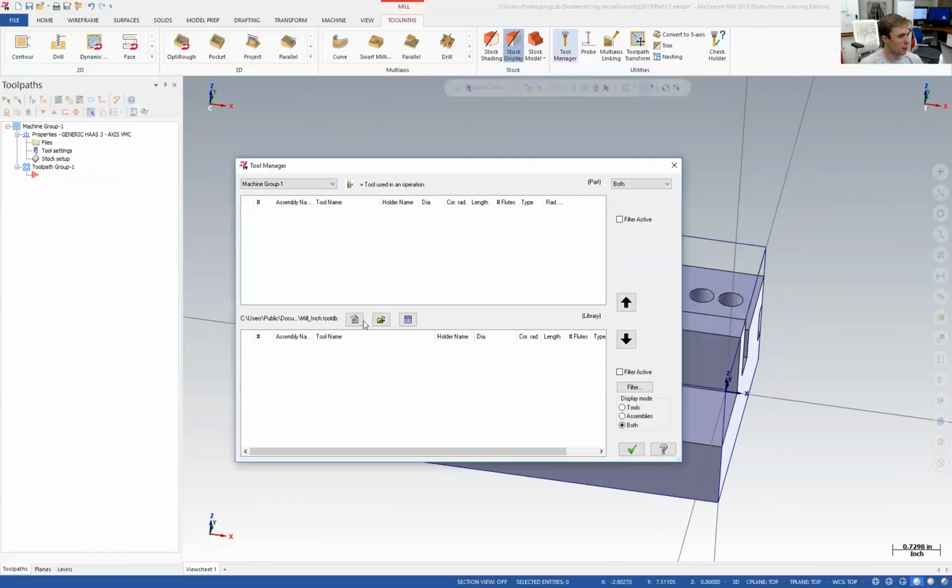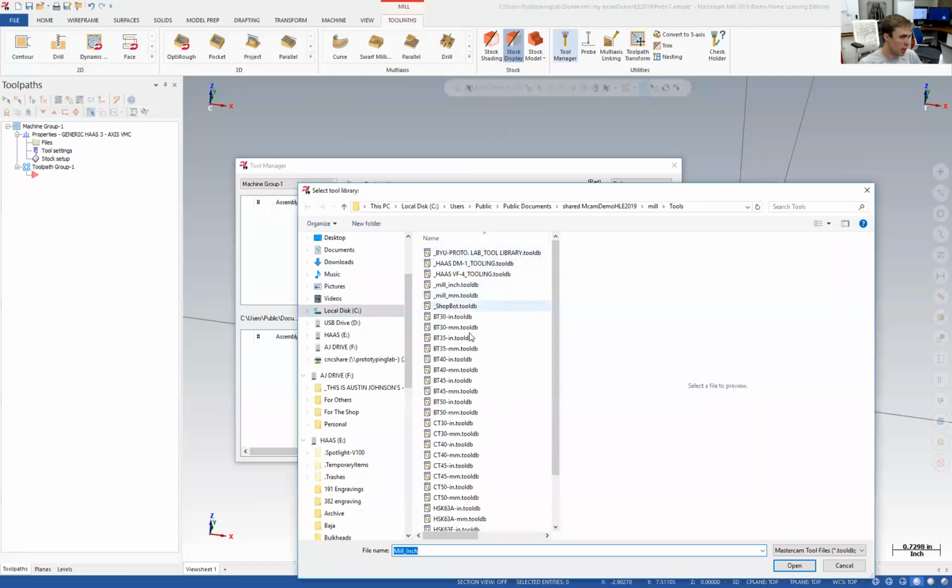Right now everything's blank. Okay, this would be the tool library here. This one is the project library. Now the project library is the only thing you have visibility to when you're creating a toolpath. You don't have visibility to this. So you need Tool Manager to move items from different libraries into your project library. So if I hit open here, I can pick which library I want to be pulling from. Let's say the DM1 library.